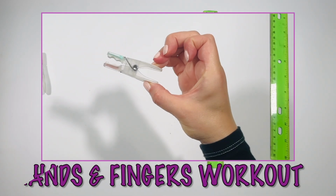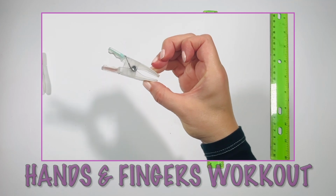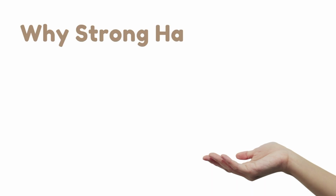Let's do some exercises to make your hands and fingers stronger. Do you know why strong hands matter? These are the reasons why.